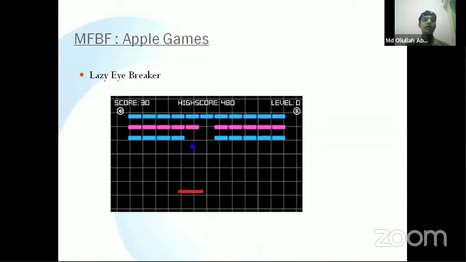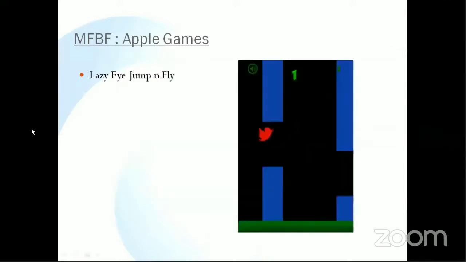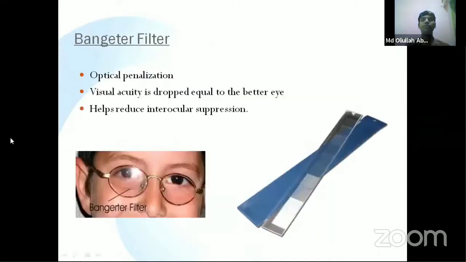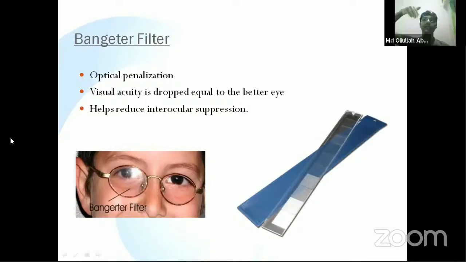Then you have this brick breaker also. These are again very common activities that used to be played earlier. And then you have this tool called Bangerter filters. So you can gradually decrease the vision of the dominant eye and try to balance the contrast of the two eyes in a better way. Now this filter led to innovation, actually innovation in better engaging games.